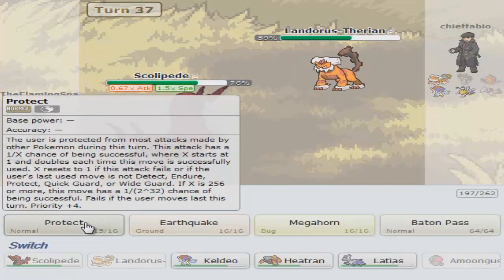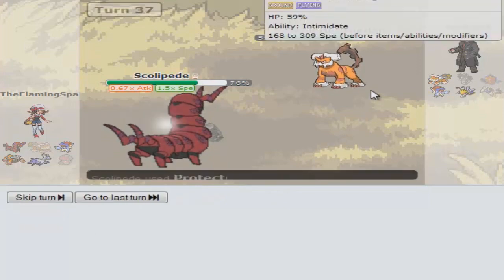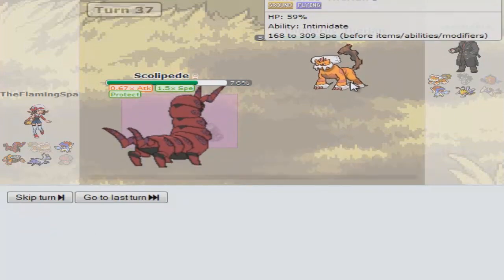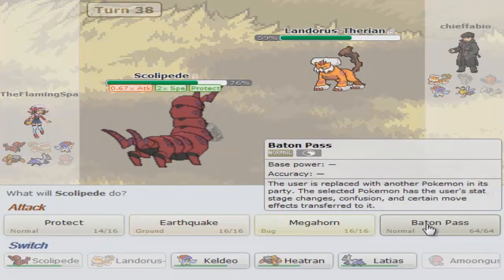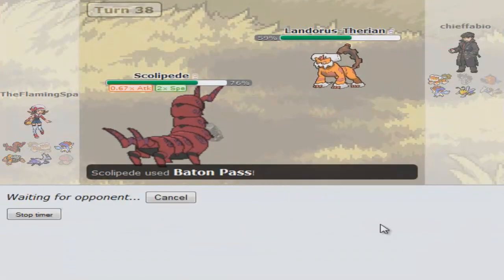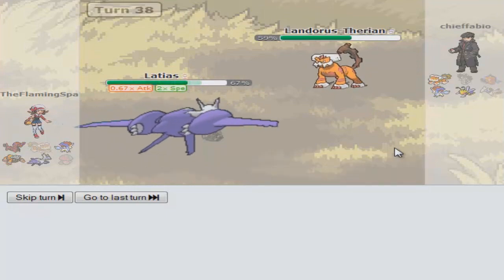But I could protect and scout what the Landorus is gonna go for. He's probably gonna Knock Off, but even that should be fine. He actually goes for Stone Edge, which means I'm gonna Baton Pass out of here and go into my Latias. And a Stone Edge shouldn't do too much.